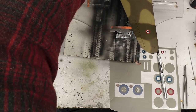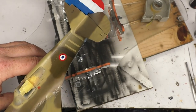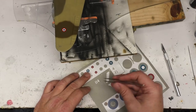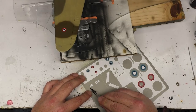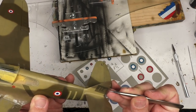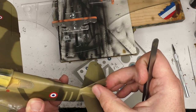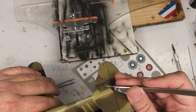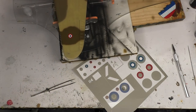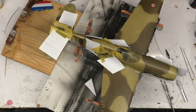There we go. Got one down. Okay. Whew, that was stressful. All right, so all the fun stuff has been masked off, and we are ready to start painting.